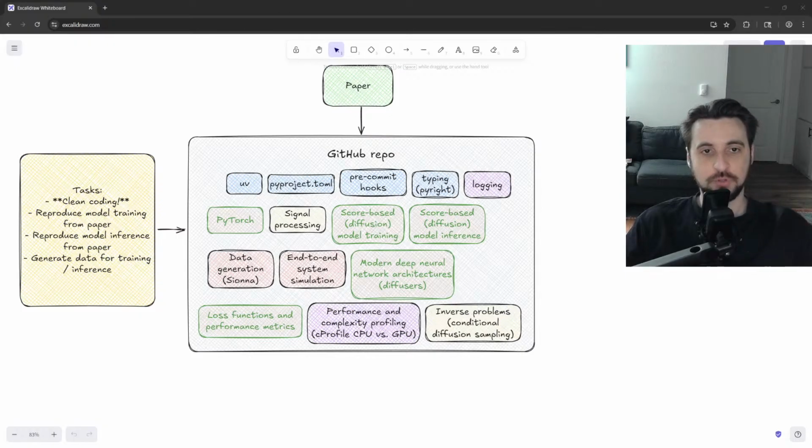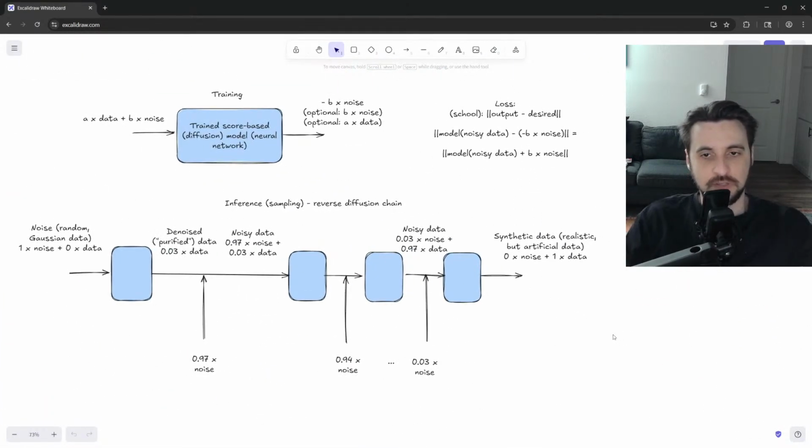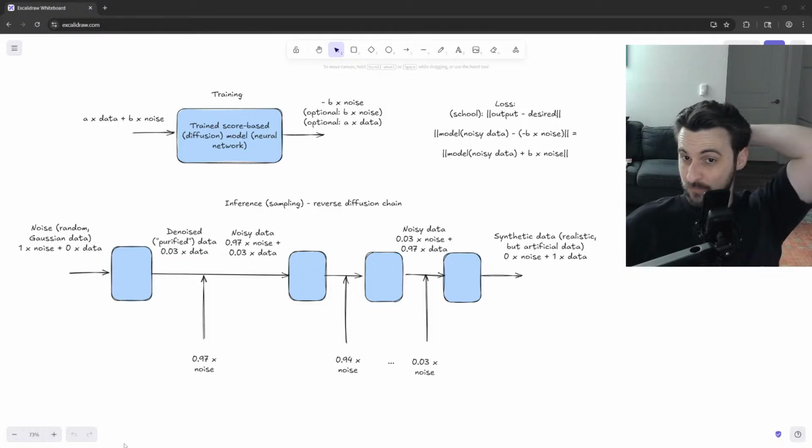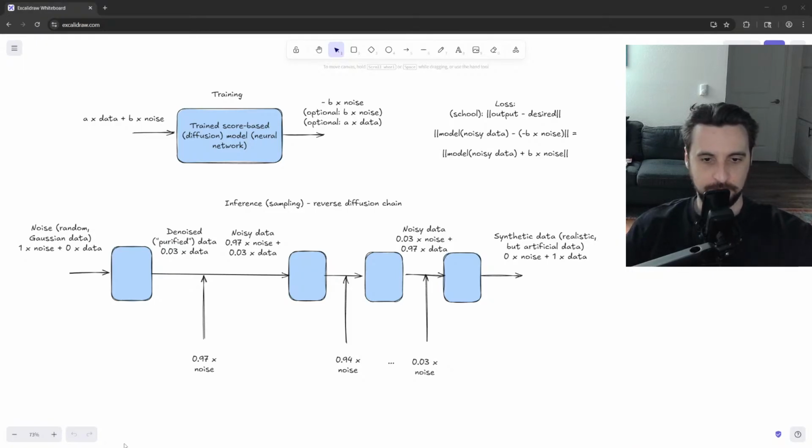I think we talked about this somewhere in this diagram. Here it is. We talked about the difference between training a score-based model and using it, which is also called inference with the score-based model or a diffusion model. So actually I'd like to implement this today: sampling synthetic data from a score-based generative model. And we're gonna do it the way I did it in the paper, which starts from pure noise and is sort of supposed to produce synthetic data.